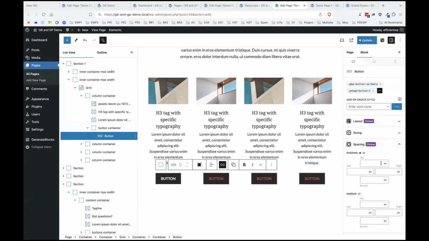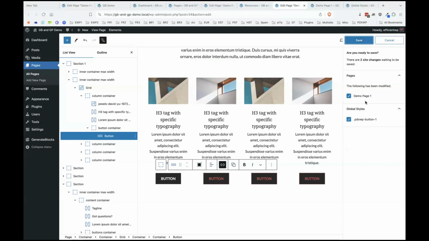So that's a way to get, if you started messing around with things and you want everything consistent back to the global styles, you can just clear the styles that way. And I think in the old version, it was a very subtle button to clear the local styles and it wasn't as obvious. So now it stands out with the red color. Okay, so only this first button has this new style. Let's see if that works.